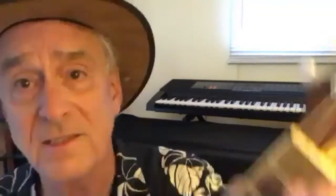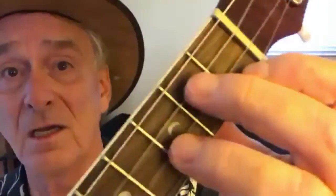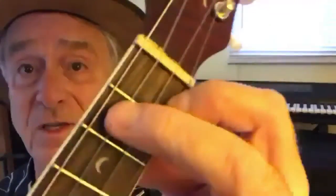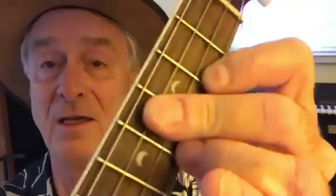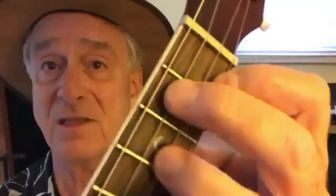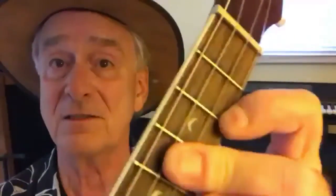Now E — take a look at this. When you're playing G minor, you're doing this. To do E, all you do is slide down with those two fingers. Those fingers don't leave the strings — they just slide down. You've got second fret and fourth fret. If you can flatten this finger on the fourth fret, that would be great. Then just tuck this other one in on the fourth fret of the first string, making it easier to go from G minor to first finger on the second fret.